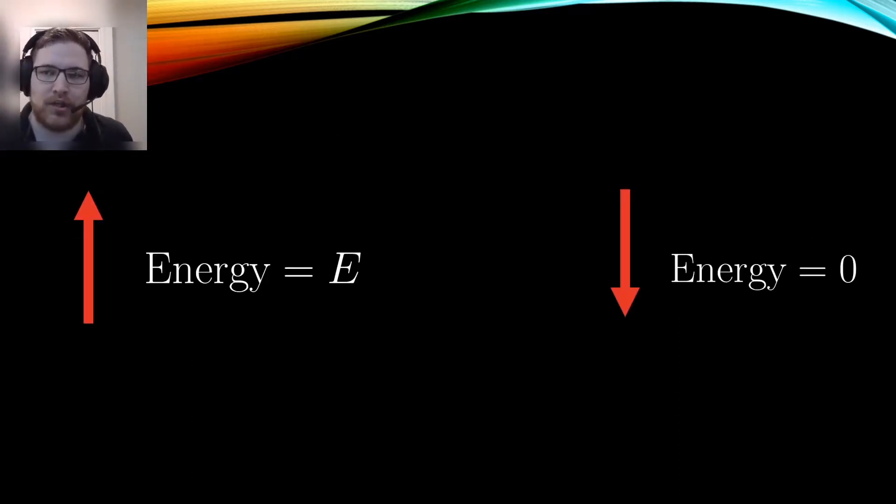To develop the conversation and describe what entropy is from a subjective point of view, we need to have a common language or a simple model to think about these questions. Here, we decide to go with the spin, where each component of the system can be in one of two configurations. We say that when the spin is pointed up, we assign it the energy E, and when we have a spin down, we give it zero energy.